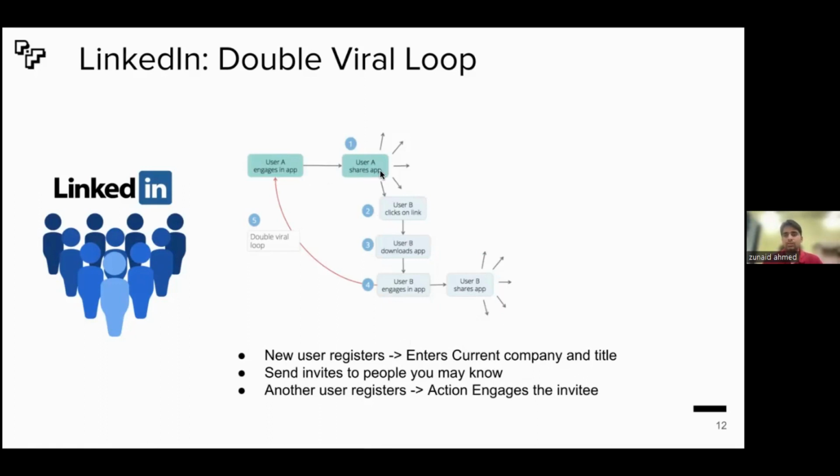So now user A is sending an invite to other users. And now when the other user registers, then again you are engaging the invitee: hey, your friend from your company has joined. So then again, this is the same concept of driving growth and engagement within the community. Any questions related to this?